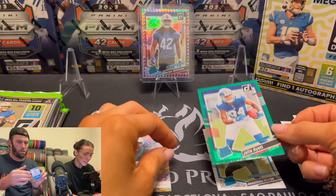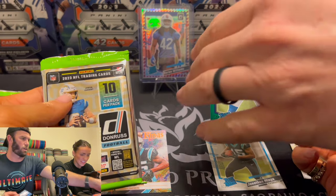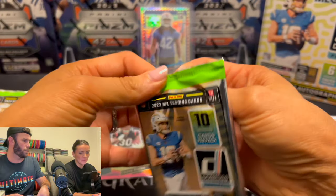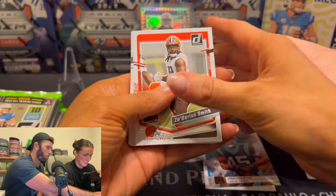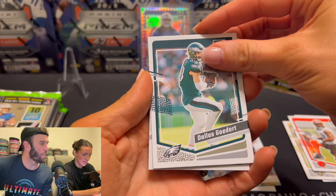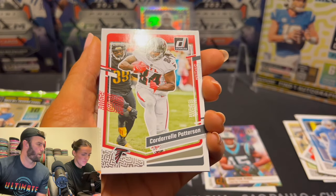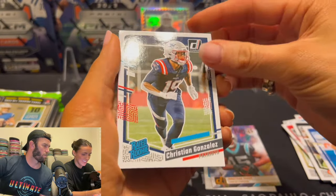I'll sleeve this guy up on the green — I think that's about a $2 card, but I'll sleeve him up. We're going to keep all the rookies. If it's not a big rookie, it goes in the middle pile — non-hits go there too. What a first pack! We've got a green, another red one, and something that looks different. That second one looks more pink — so that wasn't the red wave, that was the pink. Send me 10,000 more of these. I could open Donruss Mega Boxes for the rest of my life.